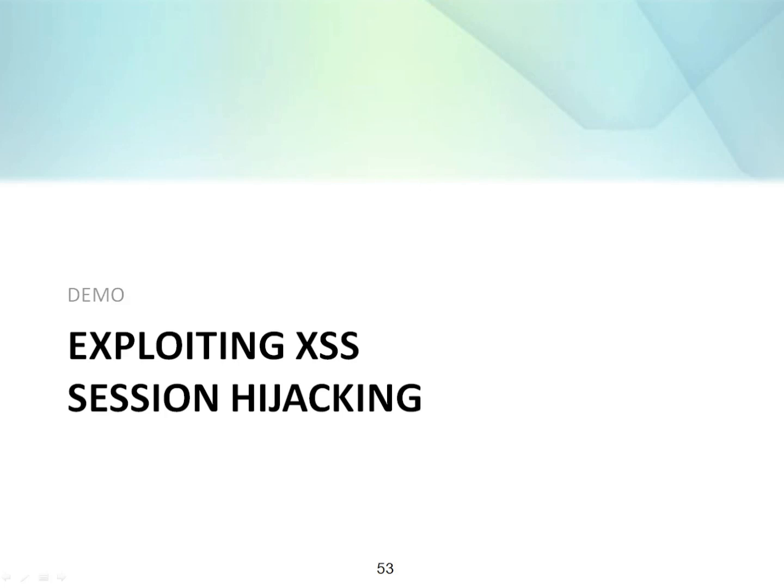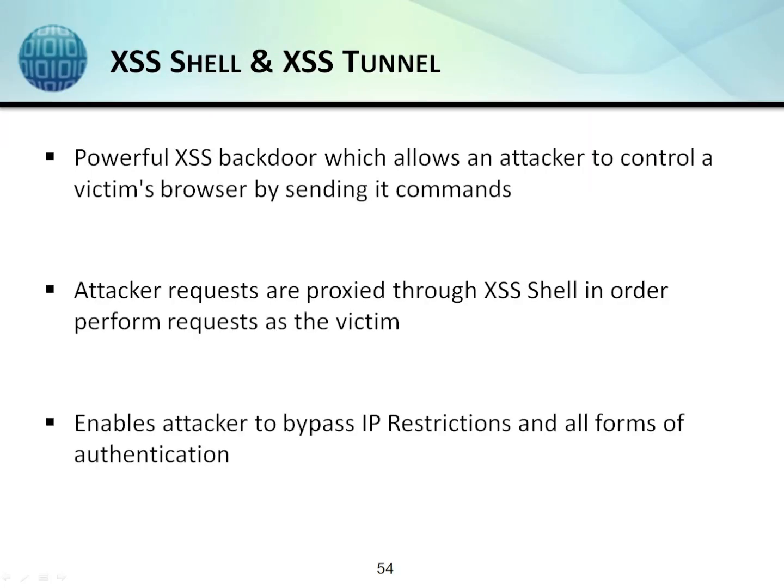So we've got a couple cross-site scripting demos to show you. What we're going to demonstrate is we're going to use something called XSS shell and XSS tunnel. These are really cross-site scripting exploit tools. What XSS shell basically does is allow an attacker to backdoor a user's browser and essentially establish a command and control channel between the attacker and the victim.